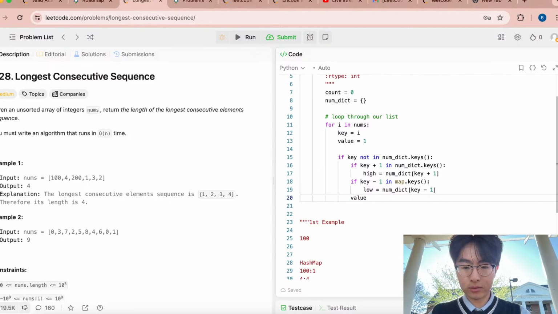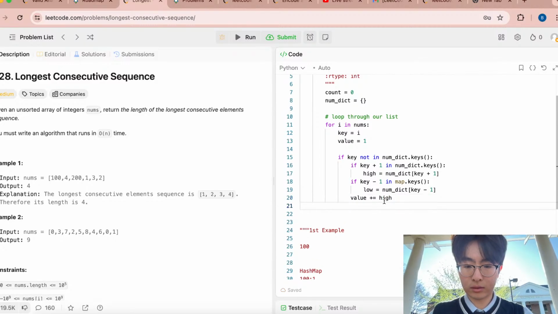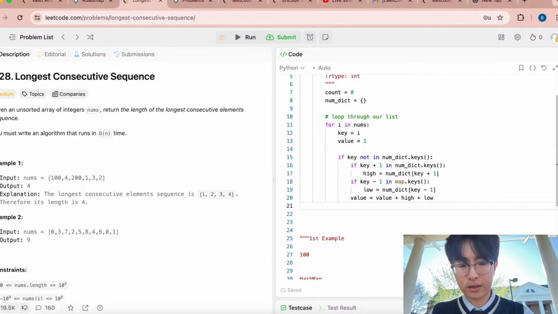So value is equal to value plus high plus low. Alright, and then we could take in our, what's it called?